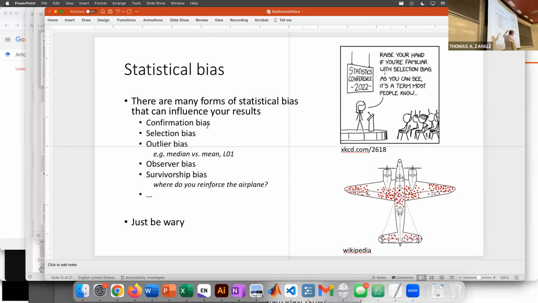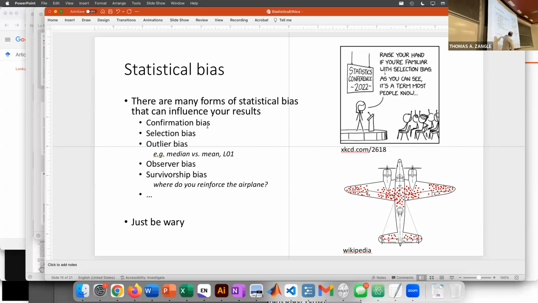Outlier bias is another one. So we talked about this very early on. If we have some data set in which there are some notable outliers that may drag the mean in one direction or another, and a classic example would be salary data, then the mean is actually not a very good indication of the central tendency of that data set. And so the median would be more appropriate, but you could call this outlier bias. There's observer bias. Whoever is observing something may have a different perspective than is necessarily appropriate.